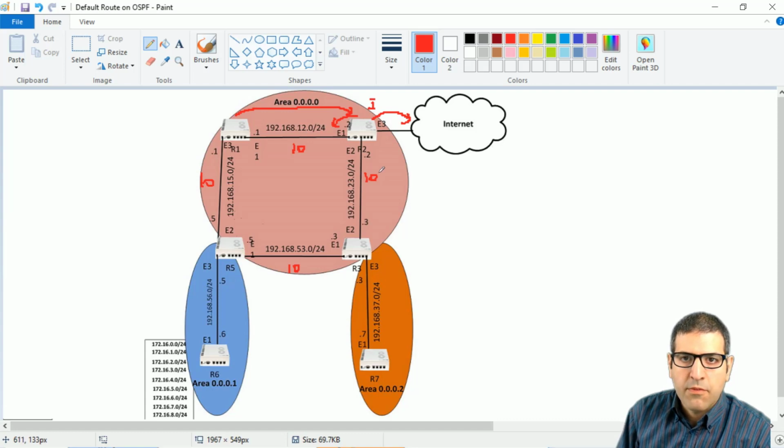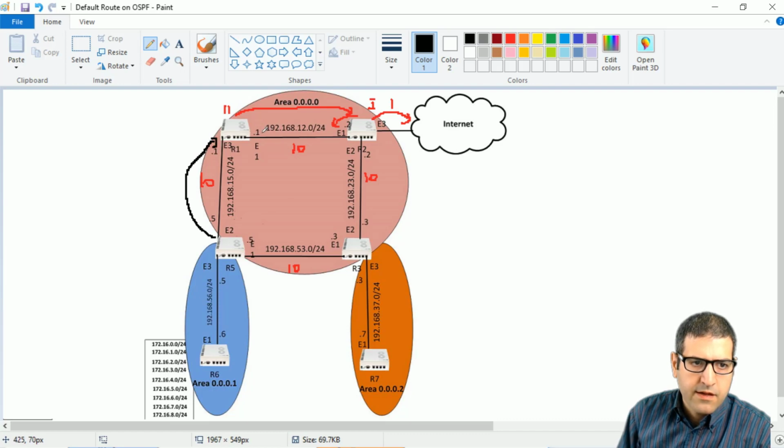We will see in a moment how much it is. So in total, say if this is 10 and this is 1, then in total it needs 11 as a cost. That's on router 1, let's put it here. And then router 5 will say, okay, for me to reach the internet, the cost of my route will be 10 plus 10, that's 20, plus 1, that's 21.